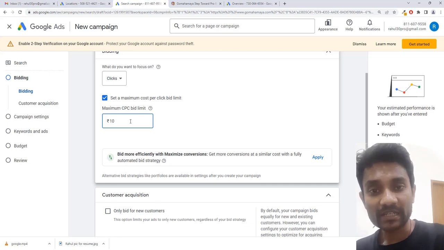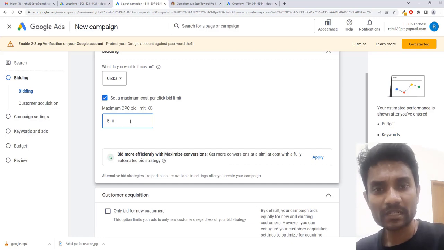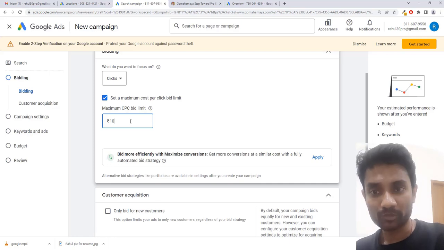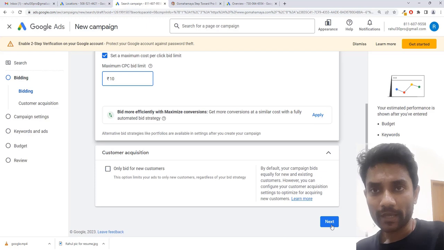Or we can set it if Google tells you the cost per click is less. If you are not getting any click, then increase it to $15, increase it to $20, so you can get at least nominal clicks and return in that budget. Once you are done, scroll down, click on next.